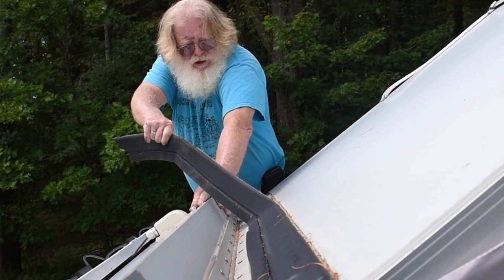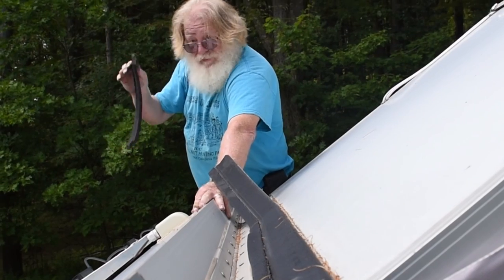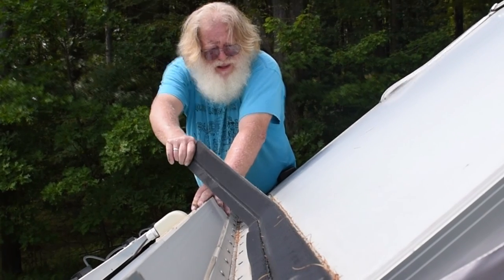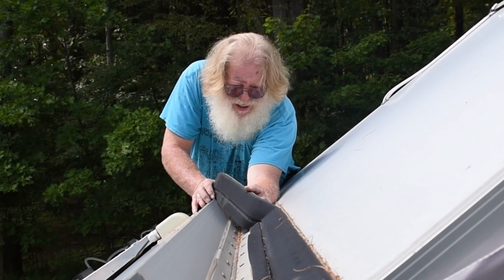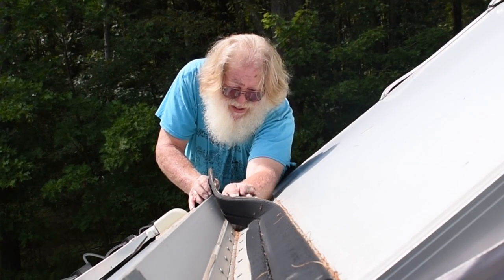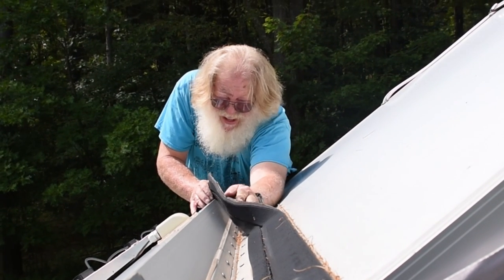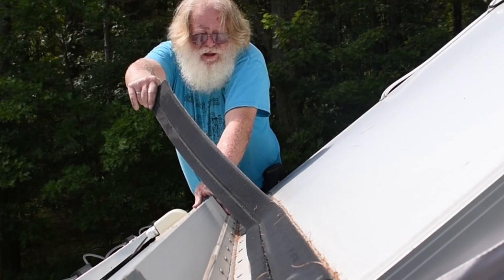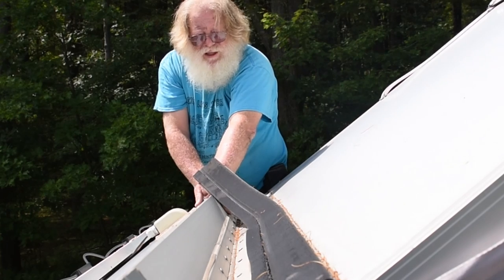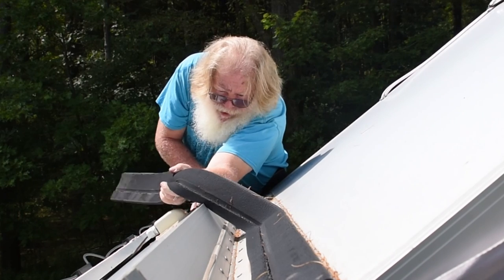Not very fast, not very hard, just enough to make it happen. I watched a friend of mine out in Arizona try and do this. And the problem is you can't walk on the roof, you can't do anything like that. So I'm trying to accomplish all this from a perch on a ladder on the side.